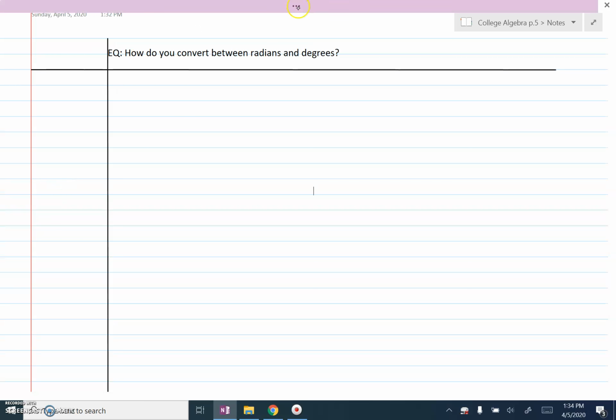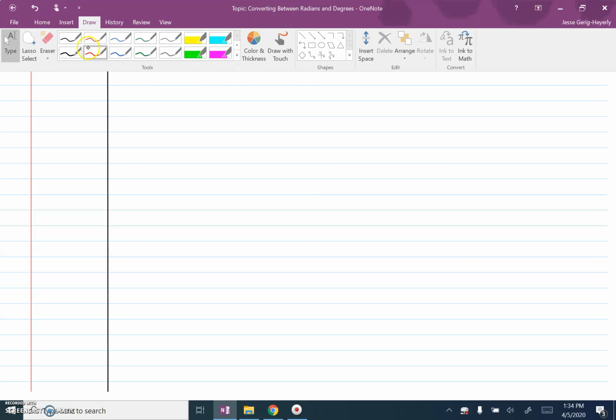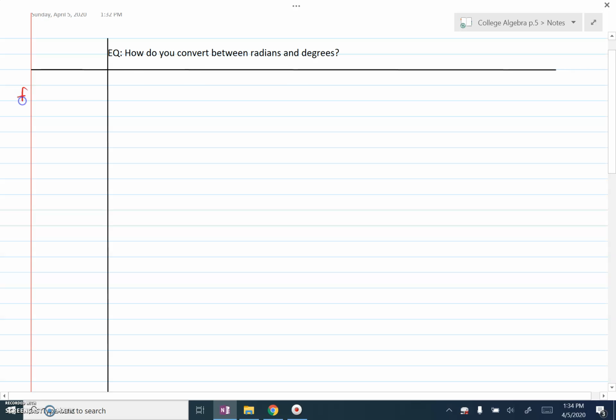And before we start, I just want to think for a second about converting something a little simpler. So let's say, just on the side here, we were going from feet to inches, or inches to feet. I guess it could go either way. If we had 4 feet, how would you change it to inches? Well, you know that in each foot, so 1 foot, there's 12 inches, kind of like we do in science when you convert units as well. The feet would cancel, you'd multiply straight across, and you get 48 inches. So that's how you convert from feet to inches.